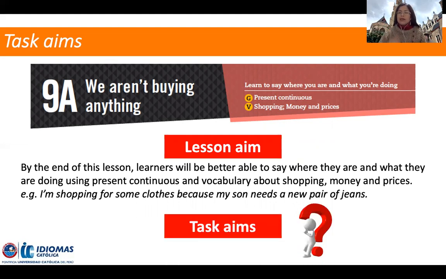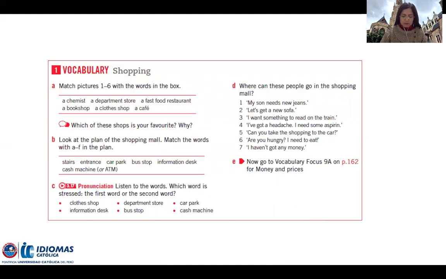Okay, how about task aims? Let's take a look at some tasks. So let's see, what if I started my getting started section, that took me a little while, and then I started lesson A and I only had time to do vocabulary. That's it. I just had the time to do vocabulary A, B, C, D, E.